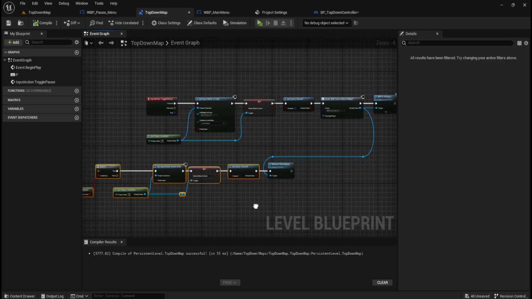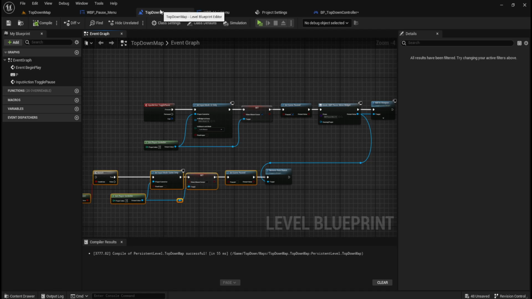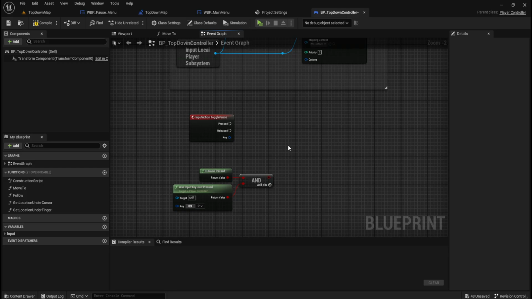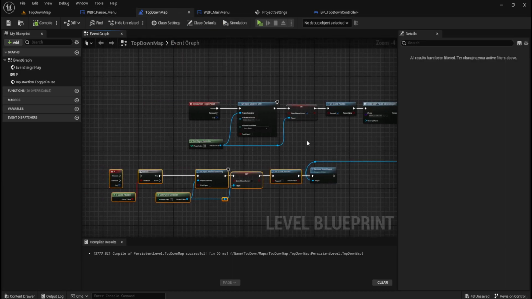What I was trying to do, I've already got the pause menu set up, well, half of it. Get it to draw to screen when the P button's pressed. The only problem is we want to enable P to close it again. And I've not done that before. It's in two different blueprints though, and I don't want it to be done in there.